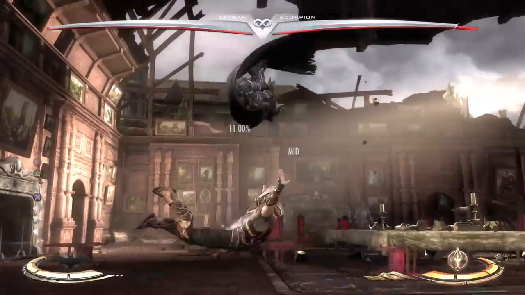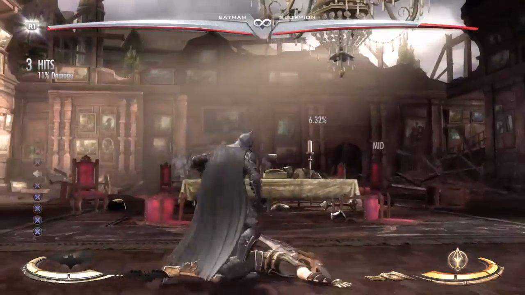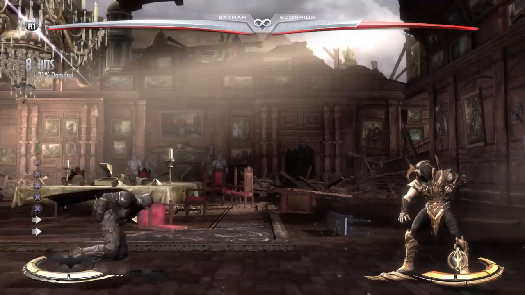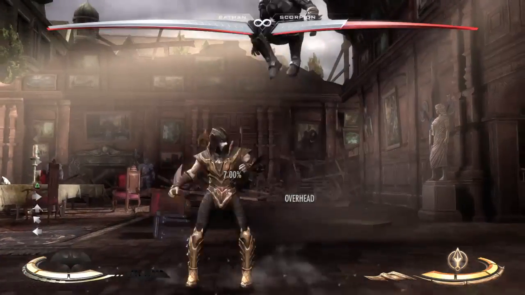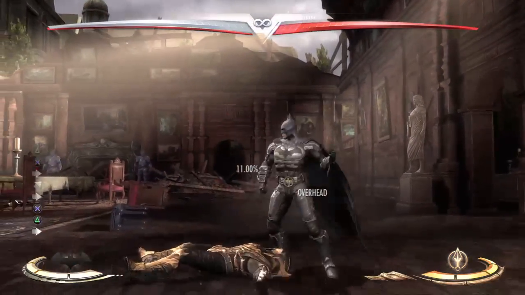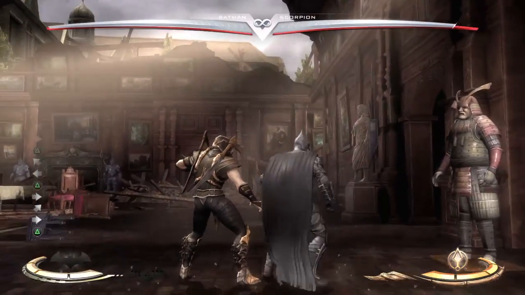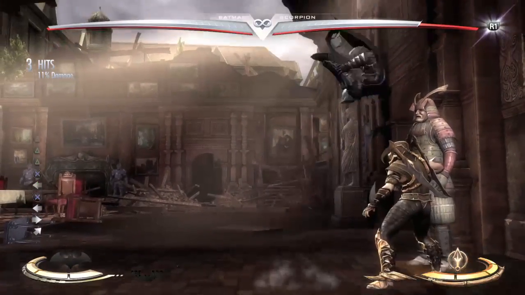Man, I keep ripping that move. I wonder why it's so strict. Probably because it's really good damage. I mean, it looks like good damage. What do I do if I come in on a guy with something else? Can I link it anyways? Yeah, looks like I could.